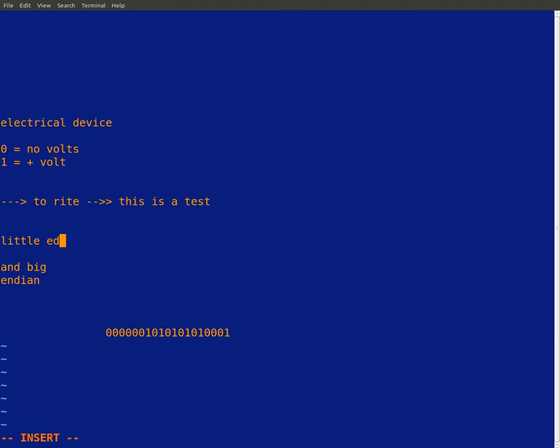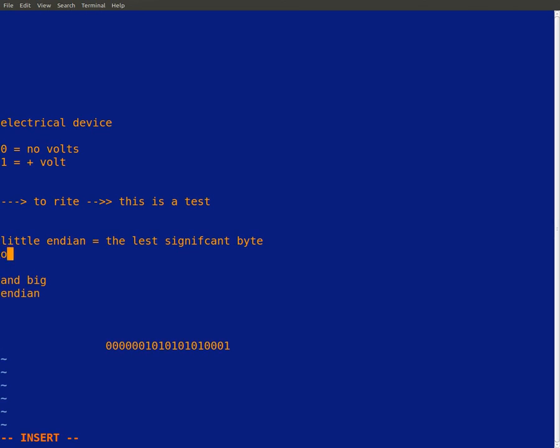Okay? Little endian. The order is least significant byte. You read from the least significant byte, or right to left. So now, let's pause there. Let's say little endian is from the least significant byte, or it's right to left. So if we were using little endian, we would read from this position back this way. The greater number is to the left. Okay? Here.